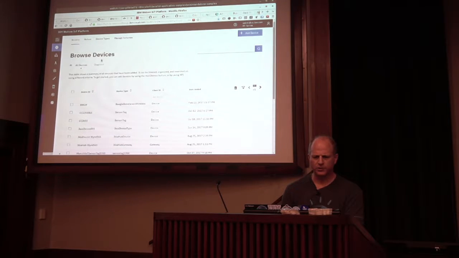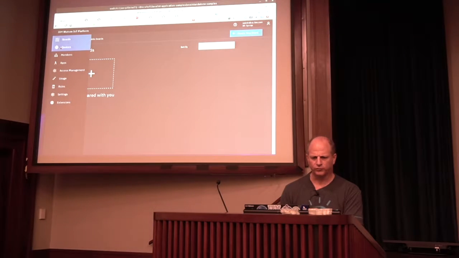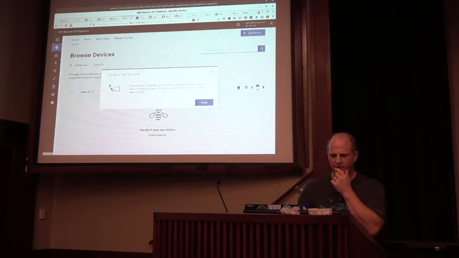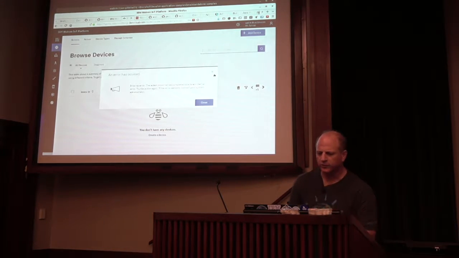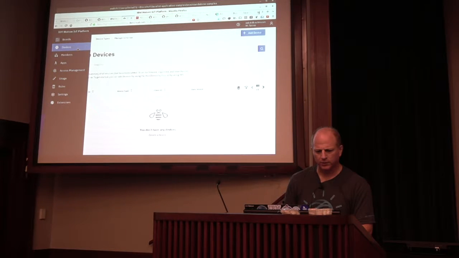Now, how does that work? So I jump over to IoT platform itself, and I've got a whole set of devices. So here I've kind of built, I've lost connectivity. So hopefully it'll come back.